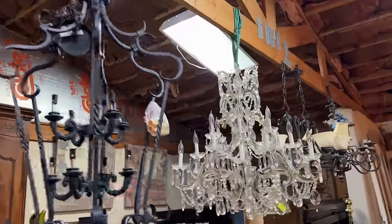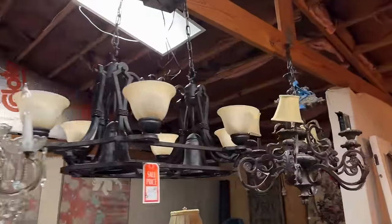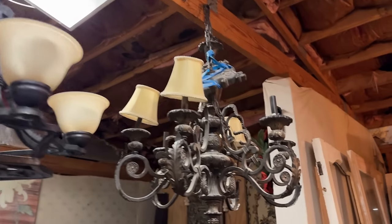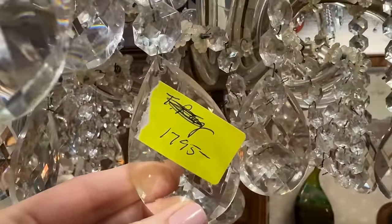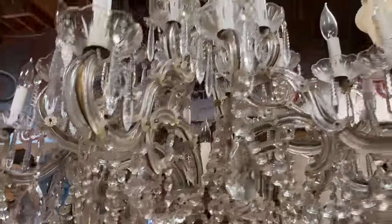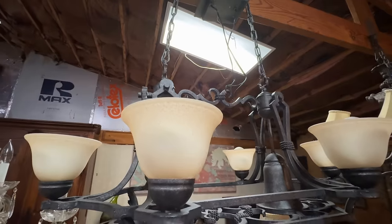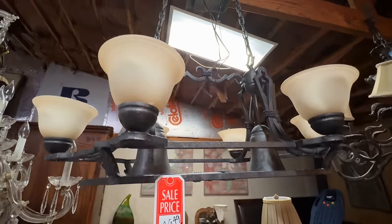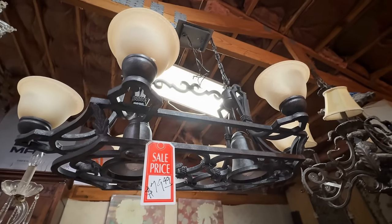And always look up — you might see some lighting that would work well for your space. I'm just glad I happened to see their listing on Estatesales.net. They frequently add something from their shop to their online estate sale. $17.95 for one light, but I much prefer my $995 Waterford Crystal Chandelier. And this one is $80 — not bad for lighting. For a kitchen or above a pool table.